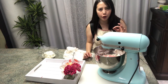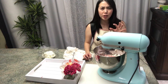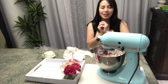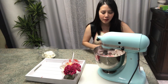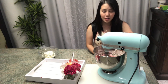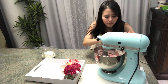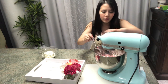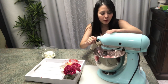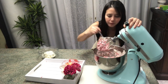Super yummy. It has a little bit of tartness, and I'm using this for the macaron filling. You know how macaron is so super sweet, so this will blend in. So it's a little bit tart, sweet, blends in, and it's just heaven. So I'm gonna show you. It turned out very nice. I'm so excited here. Going to add in a little bit here. Just gonna mix it up. Give it a little bit of help.